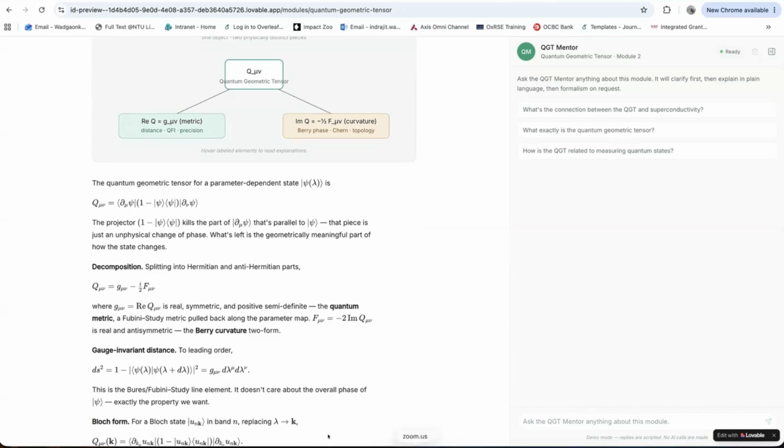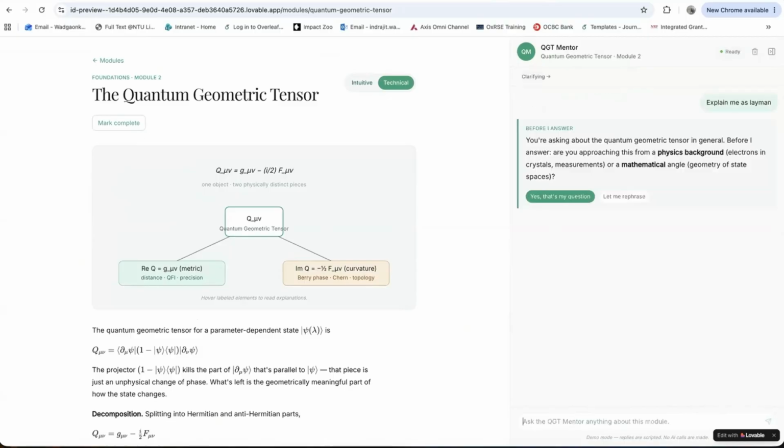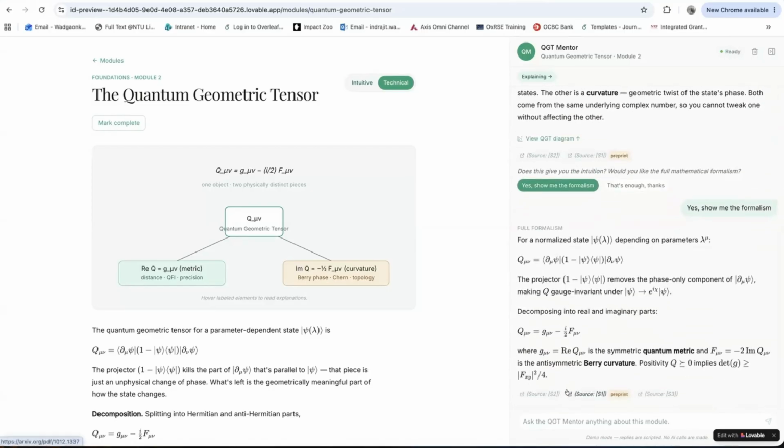There's also an AI agent here on the right hand side, which I can talk to, and I can say things like this. And it asks what do you require, and then it starts giving me the formulation. Then the idea here for the agent is it starts from the layout, but what I found in most of the LLMs is that you ask it a question, it gives you something, and then it continues to move ahead even if you don't want it to. So the idea here was it gives you what you asked for, and it says, are you ready for the next step? I say, okay, show me the formulation, and then it starts to brief the formulation for me.